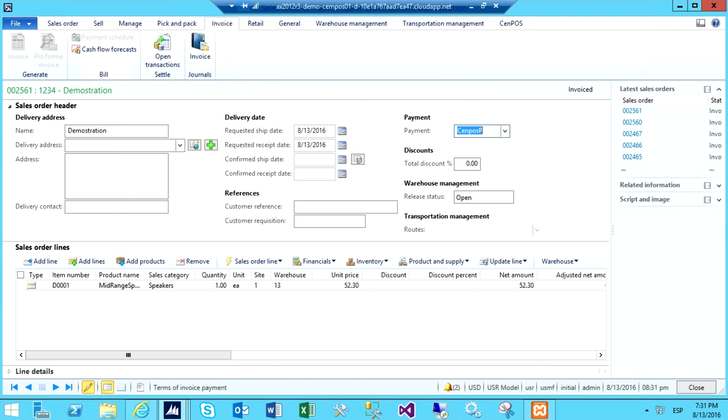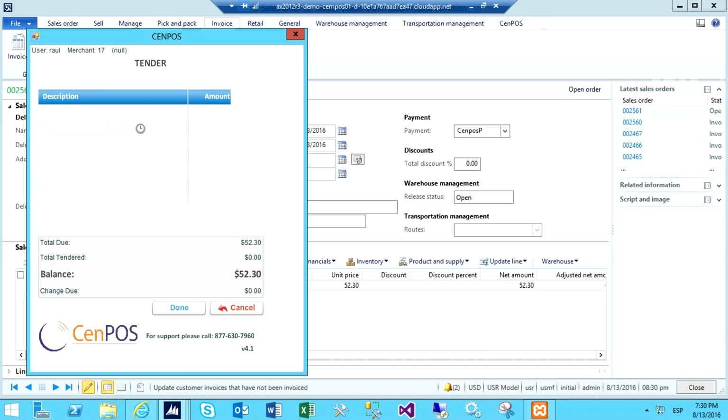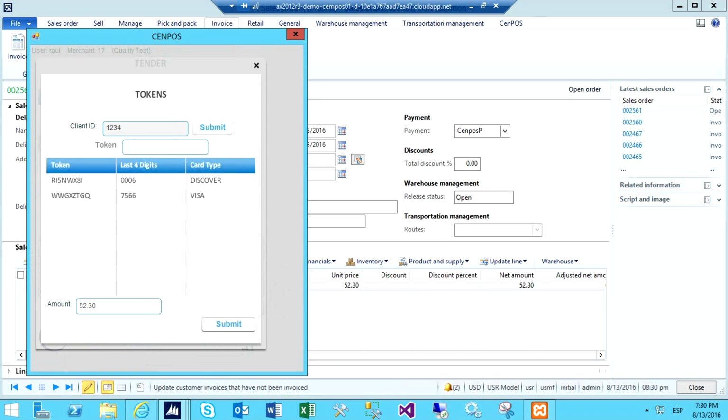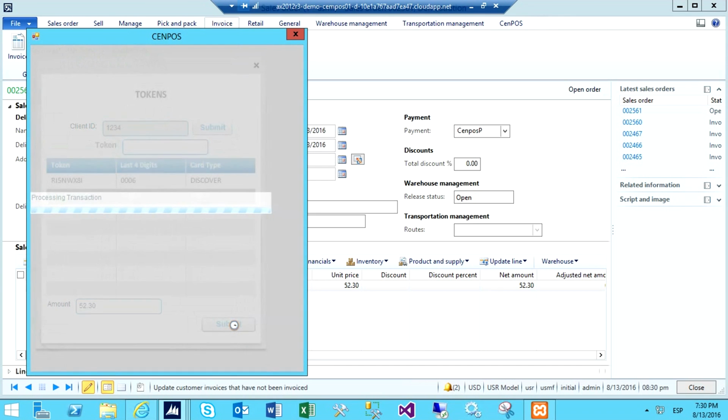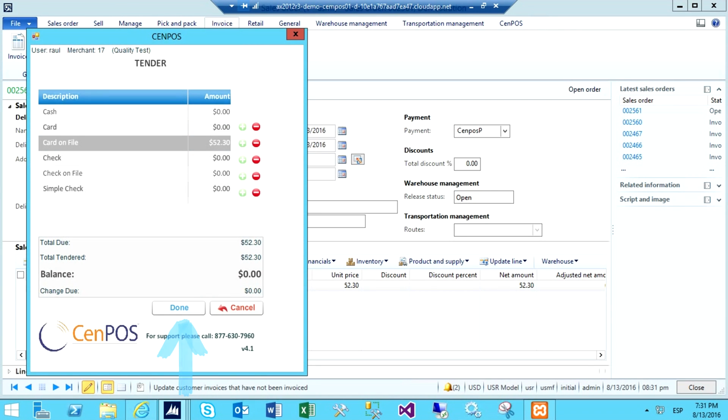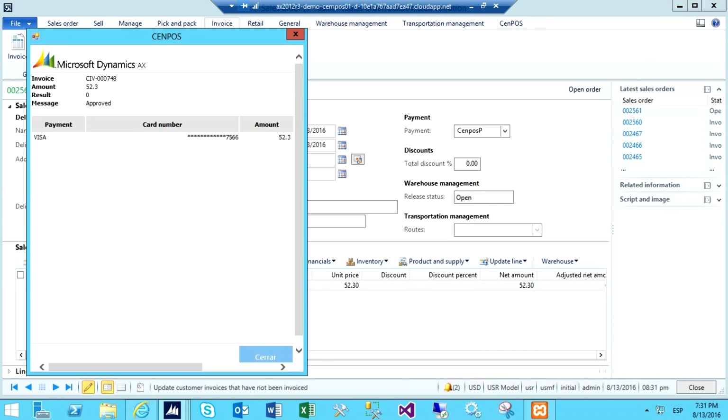Now that the card is saved, let's say your recurring customer has made a subsequent order or purchase over the phone. Using Card on File, I'll bring up all of the credit card tokens saved for customer account 1234. In this case, the cardholder prefers to pay with the Visa saved on file, so I'll select and submit. SimPOS processes the transaction and then shows an approval receipt. You must select Done to finalize and report accepted payments. Here, Microsoft AX logs the payment accepted via SimPOS.